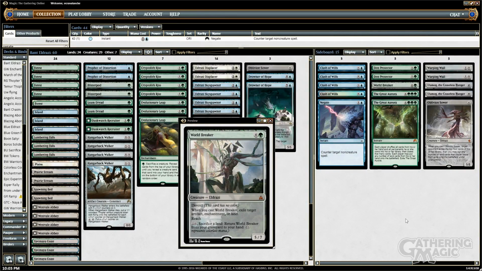So we don't need to see 2 Ulamogs. We can just see the 1. And same with the Great Aurora.